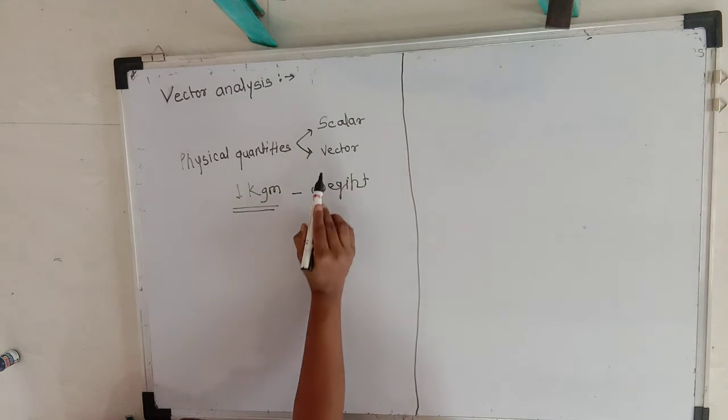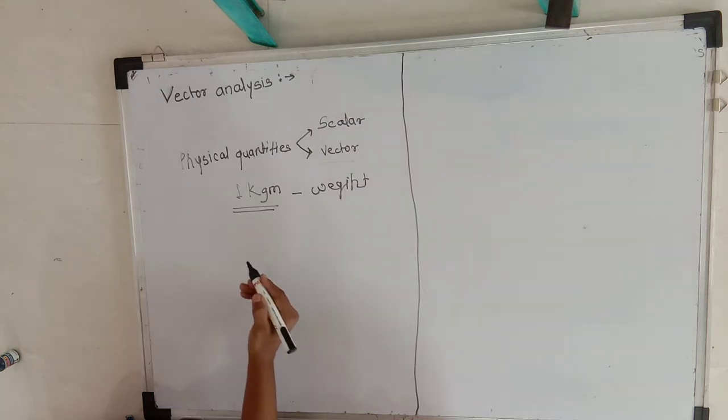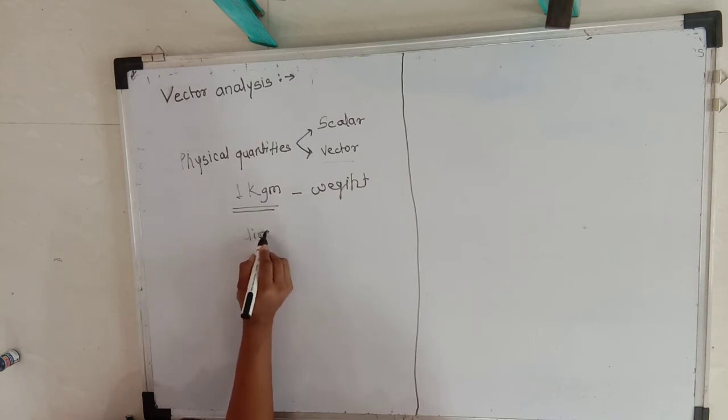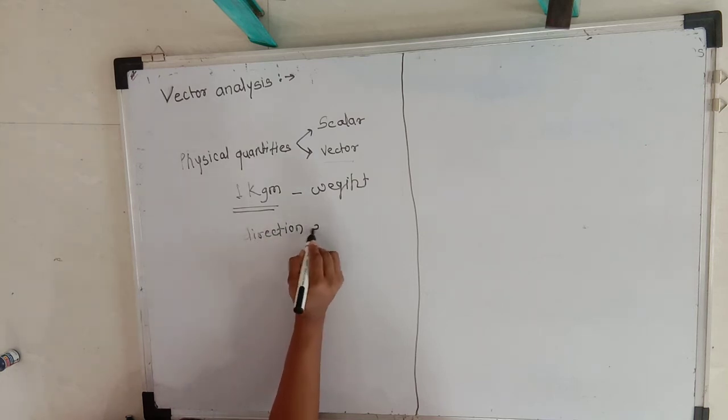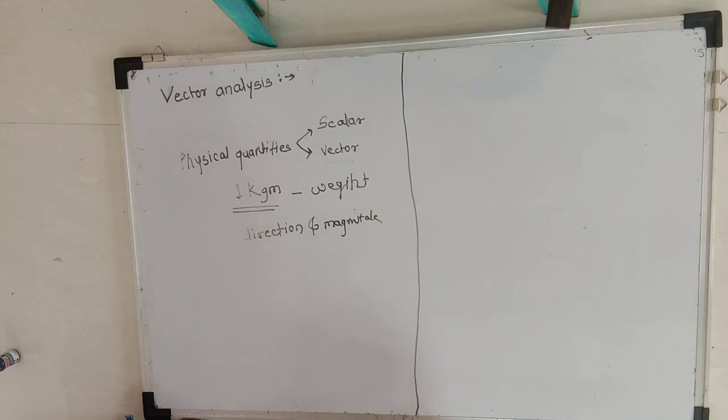But suppose the physical quantity is a vector quantity. To define any vector quantity, it is necessary to define its magnitude as well as its direction. For example, if we have to measure the velocity of the earth or the velocity of a vehicle, at that time we need knowledge about its direction and its magnitude. Okay, these are the vector quantity and the scalar quantity.